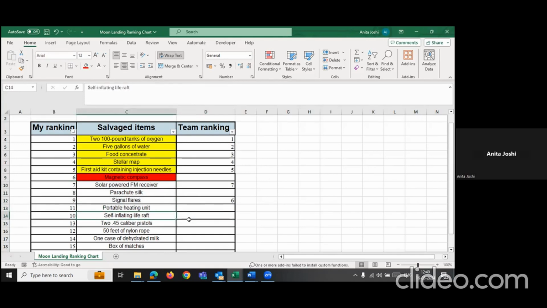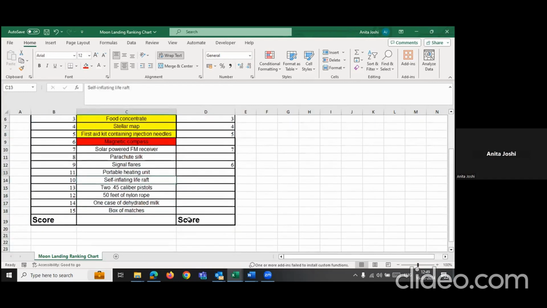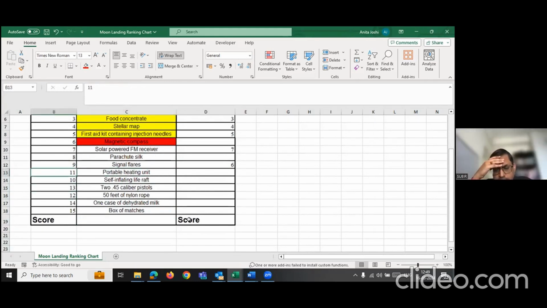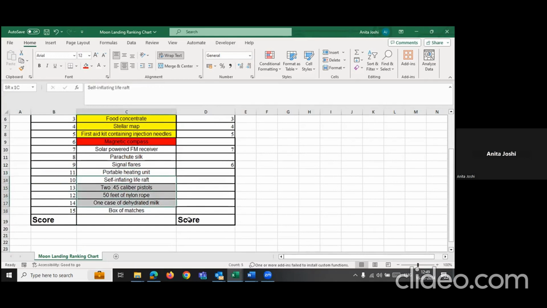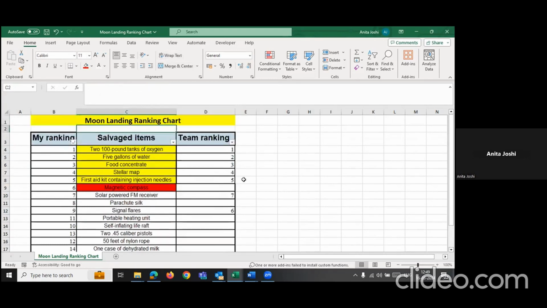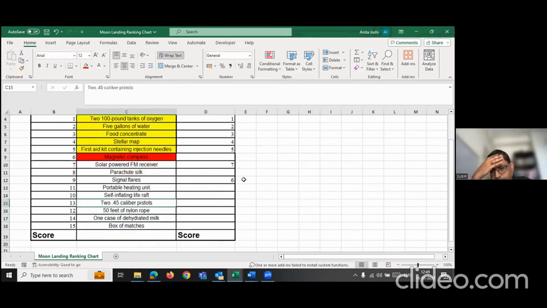So I'm just thinking. Okay, can we do one thing? We are clear on the first 5. Let's look at the bottom 5, things which are not really required or least required. Makes sense. Okay. So I thought these could be your least required items. Agree. I wasn't too sure what we will do with a self-inflating life raft on the moon. So I've put, for example, magnetic compass as the last point for me, but probably we can.